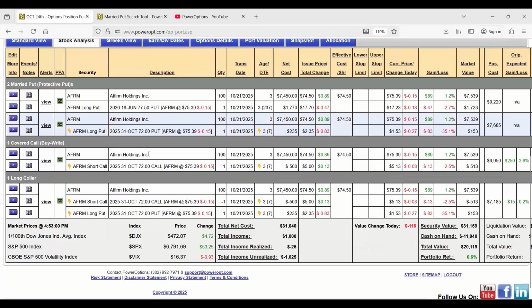The covered call is doing the best right now. The stock is up to 75.39. We've gained 89 cents on the stock in the first 3 days. My long put out to June has lost only about half of that. It's losing as the stock goes up, since I have a positive delta position. My put was probably at a delta of around 0.5 or 0.55, and that looks about right. The stock's up almost 90 and we're down 45, 0.52 delta.